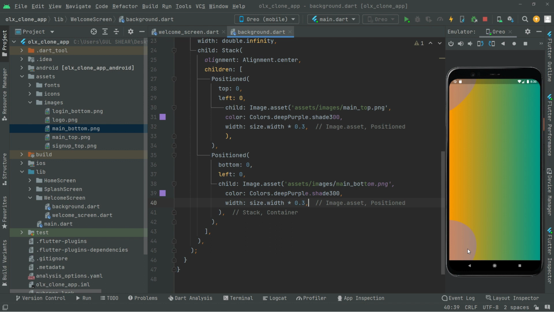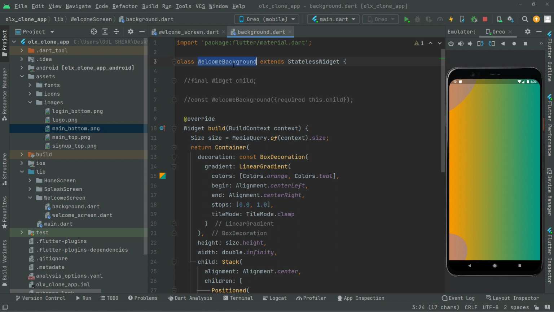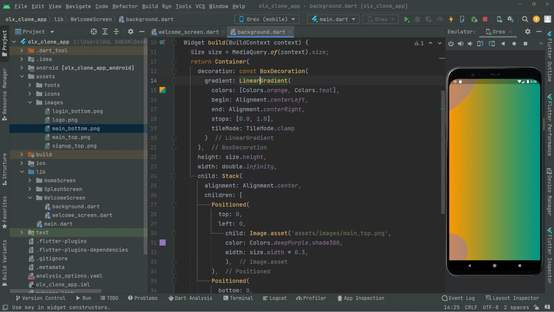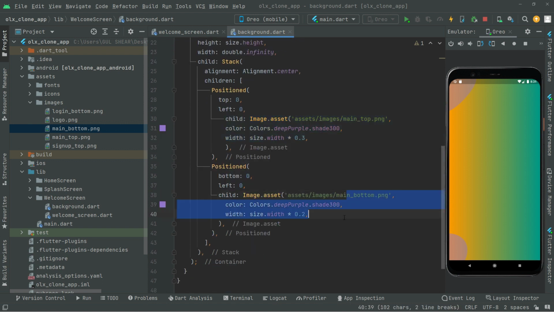Now we will just make it a little small. So for that what I'll do, as you guys know already, that width we will just make it a little smaller. So 0.2 will be good. That is fine. Okay, this looks better than before. So that's all the working for the welcome background, and we have done all of the things right in here. For example, the linear gradient color, the position, widget, and they're working as you guys can see, and there you go with the output.